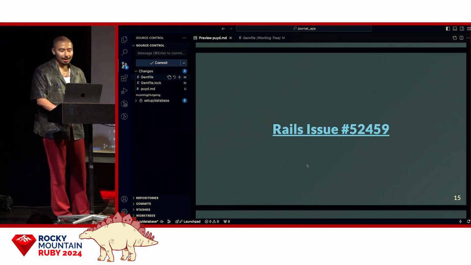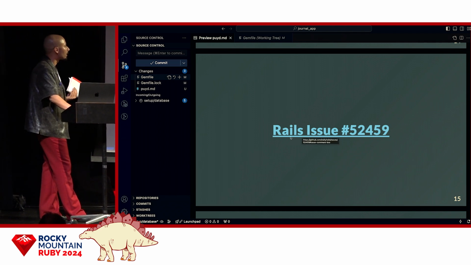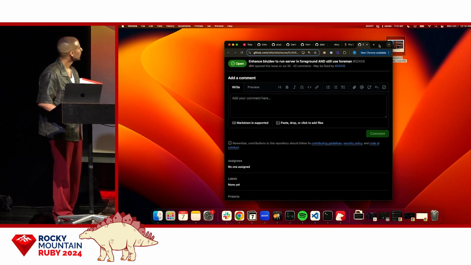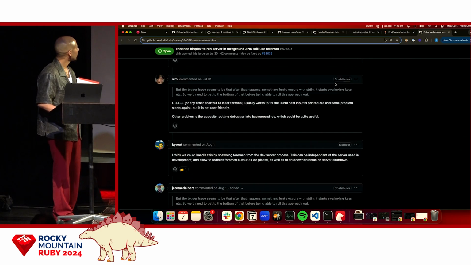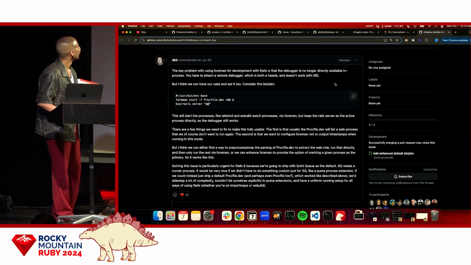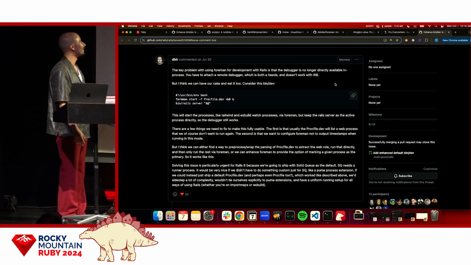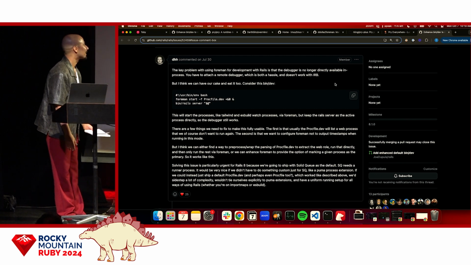And it's actually something that I wanted to talk to you all about here in this Rails issue. There's a lot of conversation on it. It was written by DHH, and it's important for the release of Rails 8, which was last week. So there have been a lot of comments on this issue.